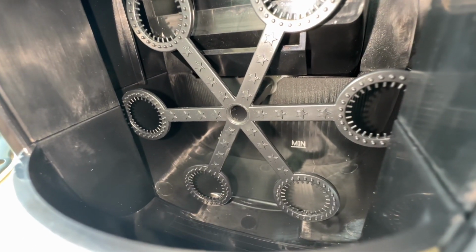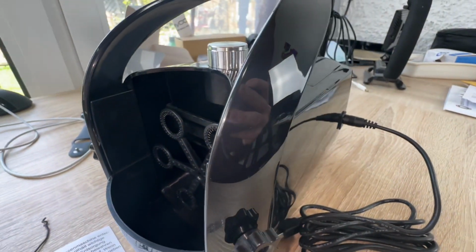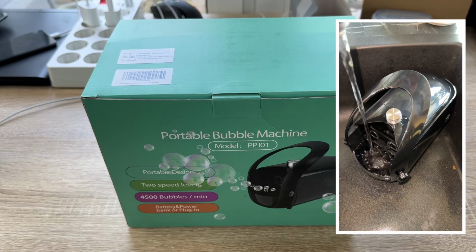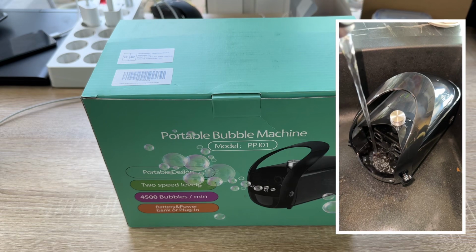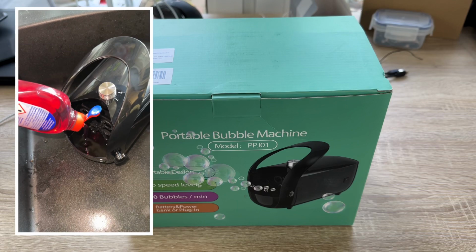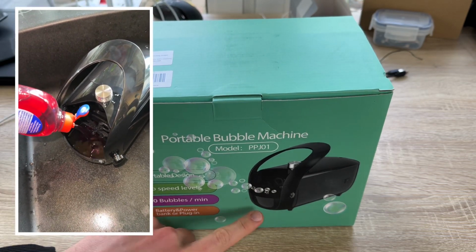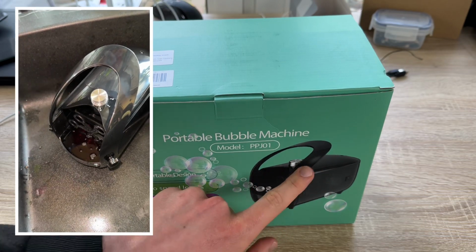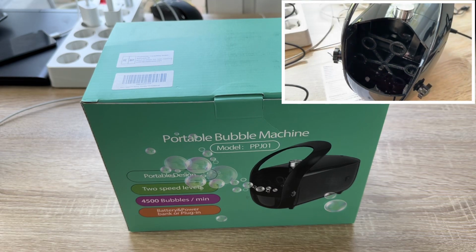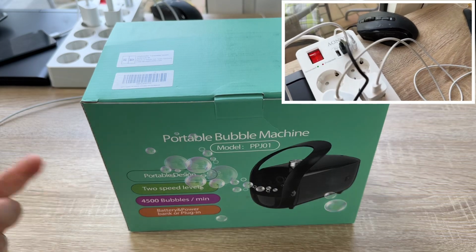If batteries have not been installed, we plug the bubble machine into a grounded electrical outlet. If the batteries are installed and the machine is also connected to an outlet, then the outlet power will be used, of course. We turn the on-off speed switch clockwise to speed level number 1. And then we turn the switch again for speed level 2 if we need it. But I think speed number 1 is enough for everything. It is normal for the bubble machine to produce fewer bubbles when using battery, of course.